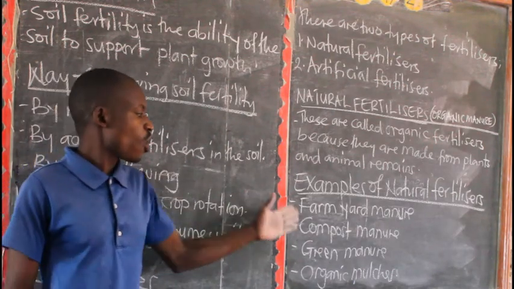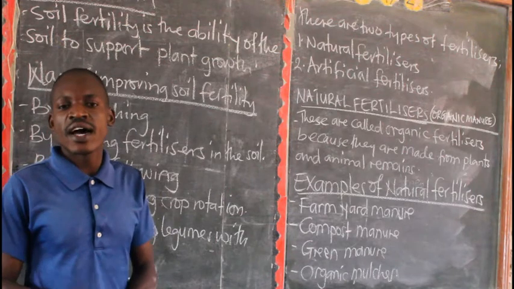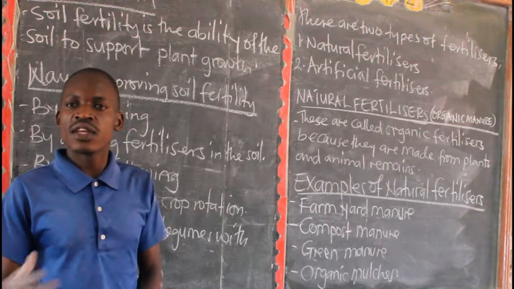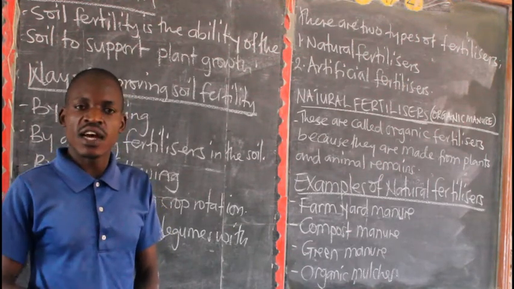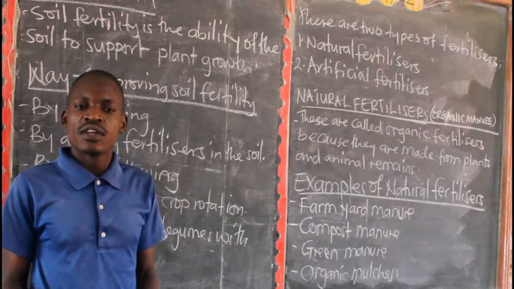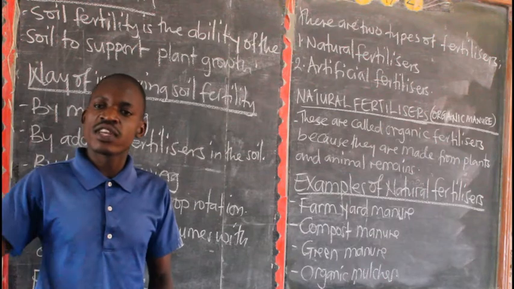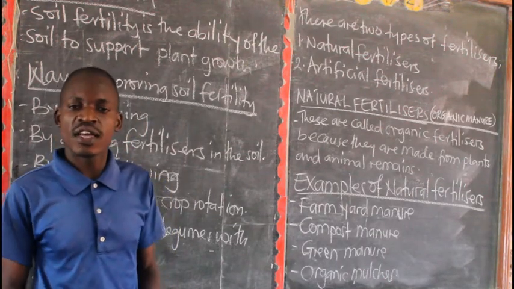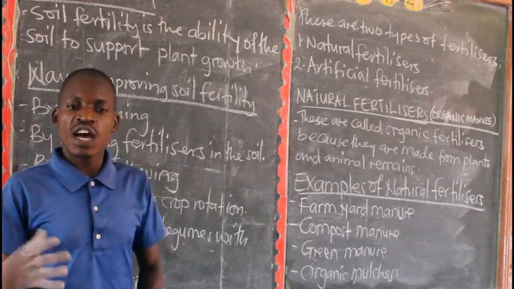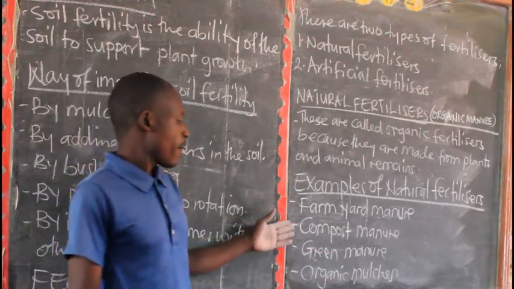Then we have what we call compost manure. Compost manure is the type of manure we get from the household refuse, like leftover food. You mix with some rubbish, make a heap in a pit. The portion of matoke you leave on, the banana peelings, the banana leaves used to make the matoke, put them in a pit, put there some soil, allow them to rot. After a certain time, remove them when they have rotten and take them to the garden as compost manure.